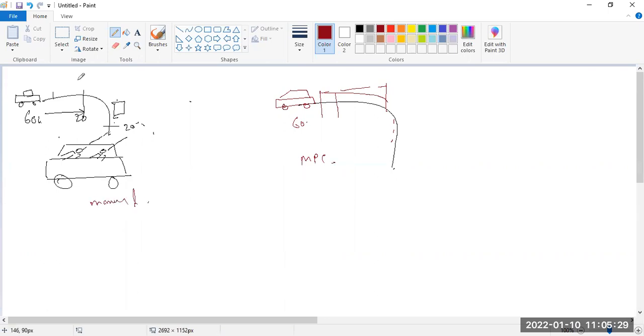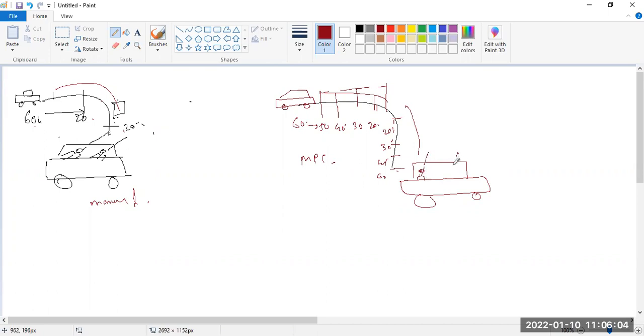In manual, whenever it comes 60 to 20, it goes 50, 40, 30, here it is 20, and again it goes 30, 40 and 60. In this way, if you watch this position, the tilt becomes very less. A human can tilt very less.